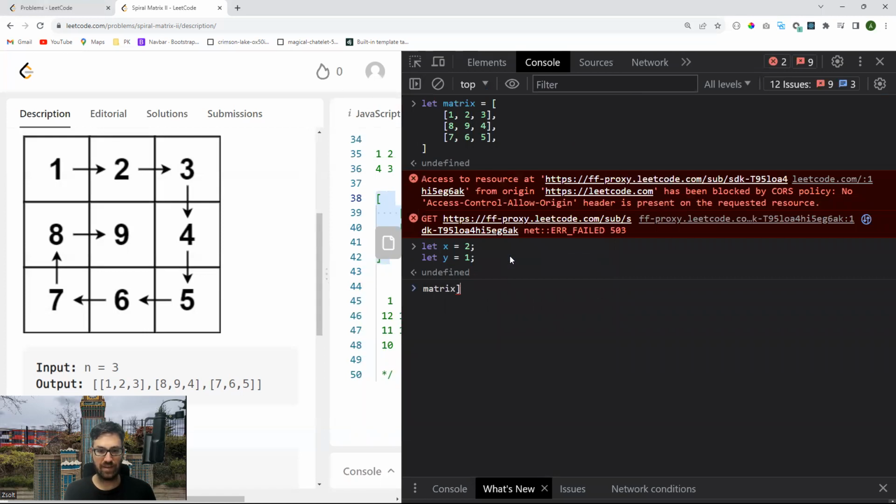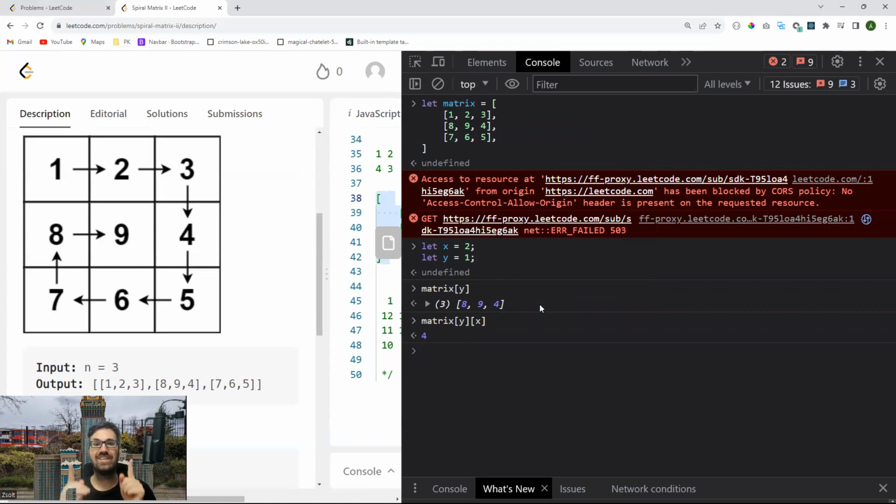What does this mean? So first row and the last element, it would be 4, the end result. Matrix of y is the row that we're talking about. It's the second row. The first row has an index of 0, the second row has an index of 1. So y equals 1. It's this row. And if we want to get the second element out of it, sure enough, be my guest, write x in here, and we get the 4.